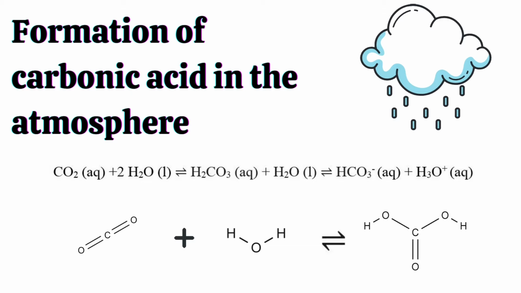This slightly acidic rainwater has other implications environmentally, some of which have been exacerbated by humans. So the more CO2 in the atmosphere, the more carbonic acid is formed and enters the ocean, making the pH of the ocean more acidic. This can cause coral bleaching and other ecosystem damage. As well, CO2 or other gases can form highly acidic rain, or acid rain, and acid rain can completely wipe out an ecosystem.